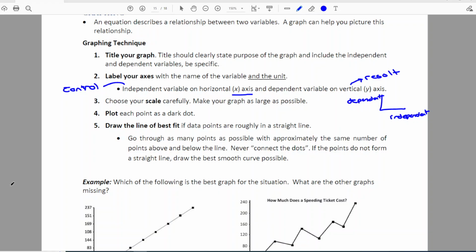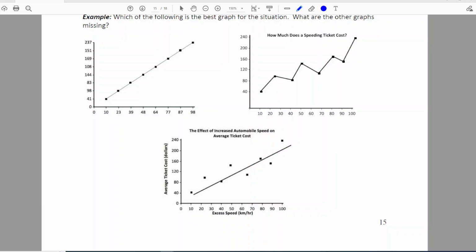Then when you're plotting your data, you'll just put it in with dark dots, and then your dots won't always connect. What we're going to be looking for is what we call a linear relationship between our data. So we're going to be looking for lines. You're not responsible for connecting the dots. You're looking to see if the relationship goes up in a linear fashion. In other words, when one variable increases, the other one increases at the same rate. Okay, so I've got 3 examples of graphs below here.